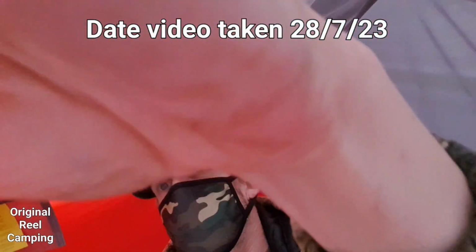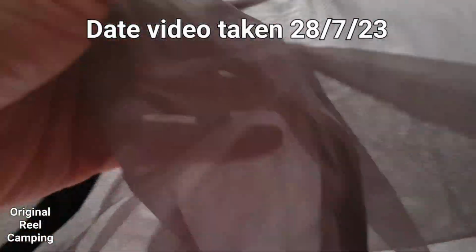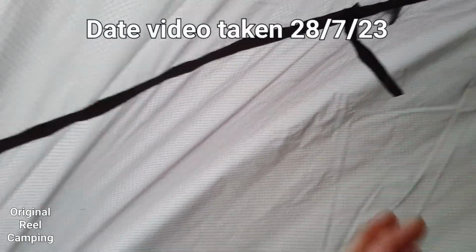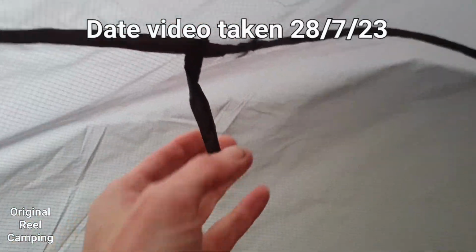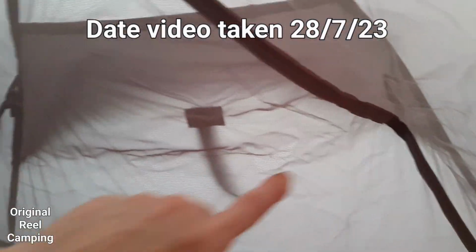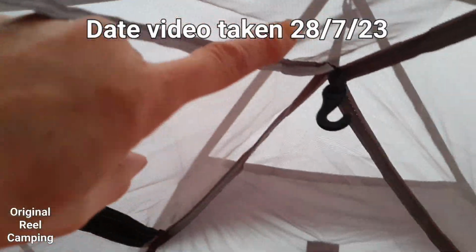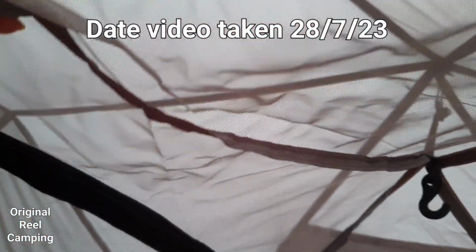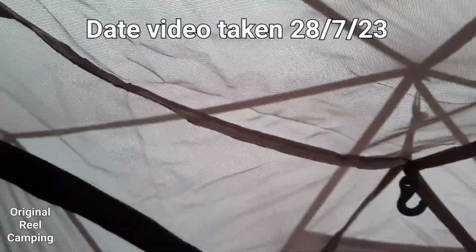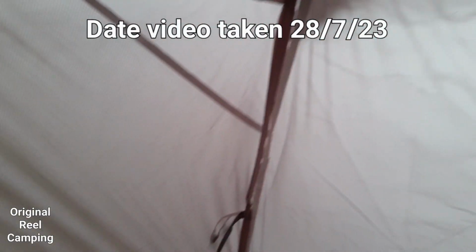You've got toggles here, so you can close the door. And it's the same with the outer door. And there's quite a bit of room. And the inner skin is held by toggles, as you can see. Oh, this one I didn't put in, no worries. But as you can see, for the other door, it's got the same thing, toggles.